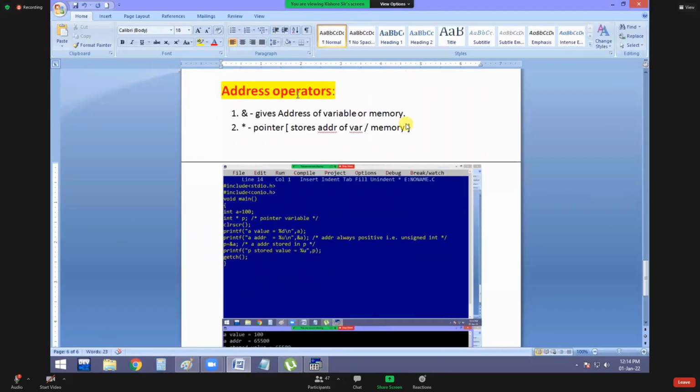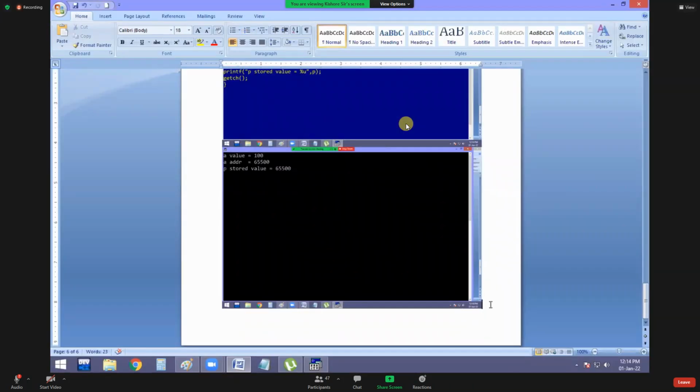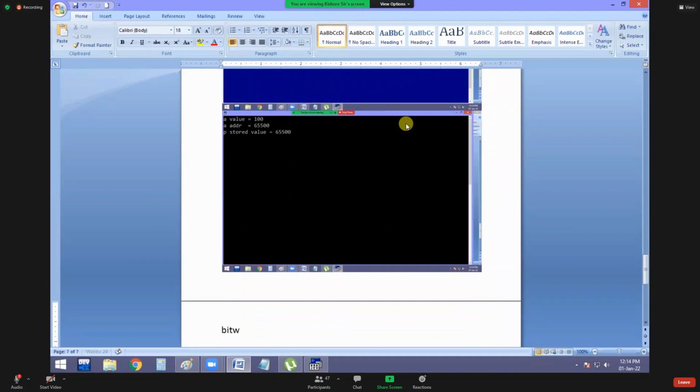Now both are called address operators, and actually there are so many things, okay, later we will discuss that. Now it is the address operator, guys. Another most important operator is nothing but the bitwise operators. But Monday I am going to start it. It is not a simple topic. We have 6 bitwise operators, with rules and regulations.